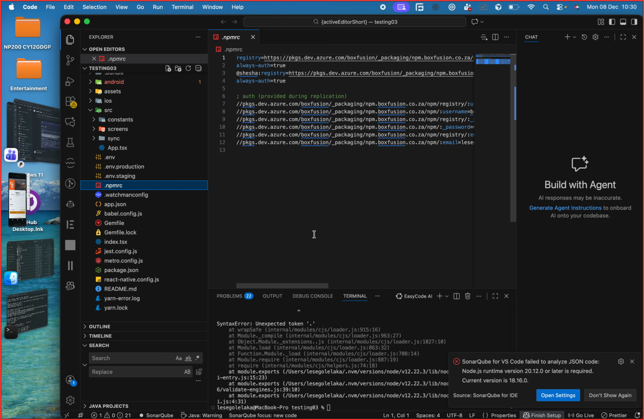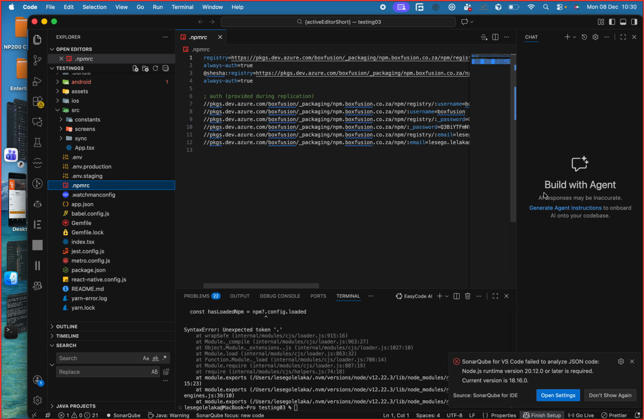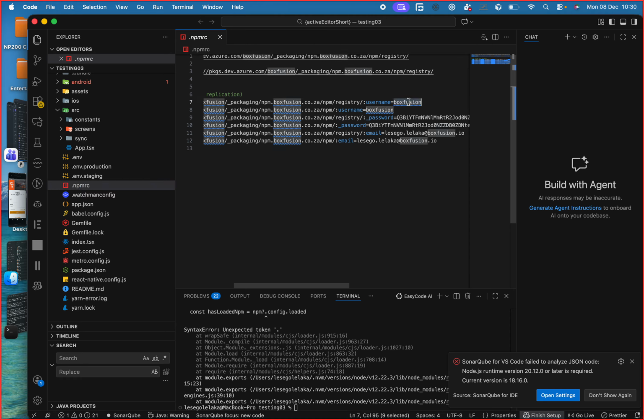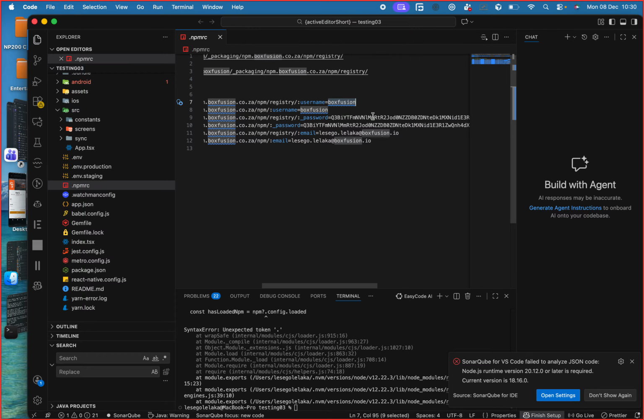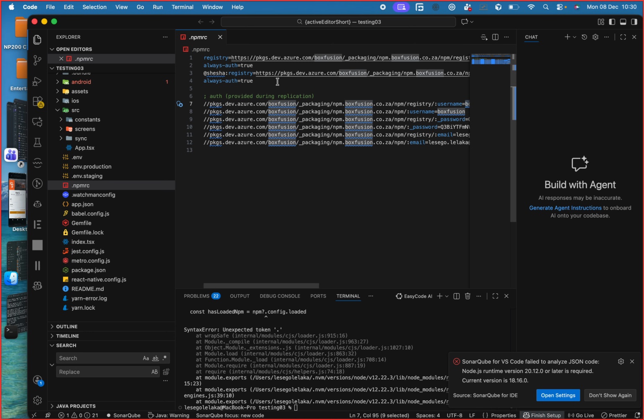This is usually needed for MacBook guys. So you need to specify that information which I was speaking of. You see here, we did say that the username is Boxfusion, and then the token which I pasted is this one, and so forth, and also the email address. This will give us access to the registry for SheshaMobile npm packages. Okay, cool.